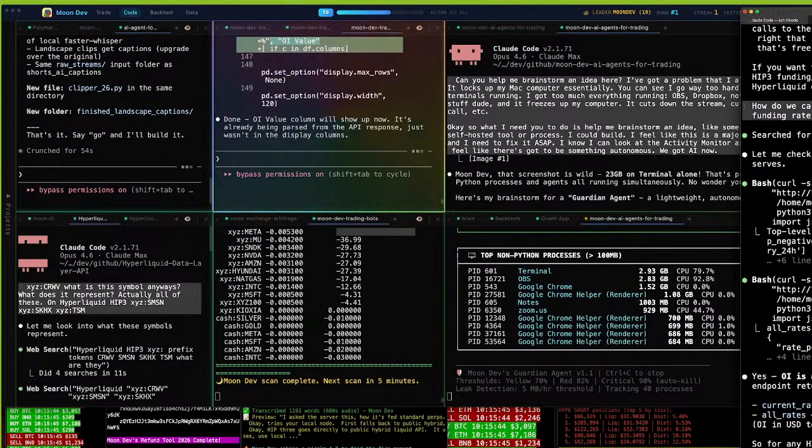Current rates trimmed down, just rate percentage and annualized. All rates has everything, including mark price, OI.